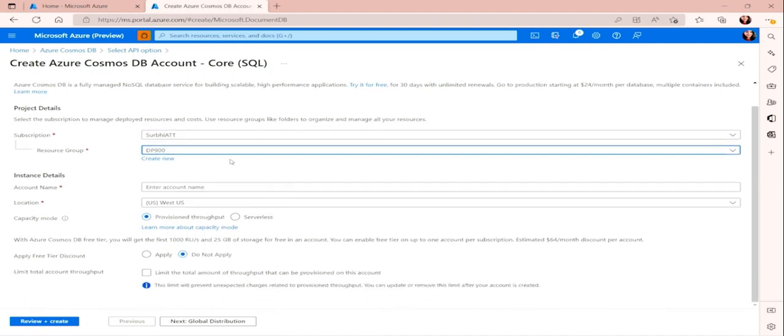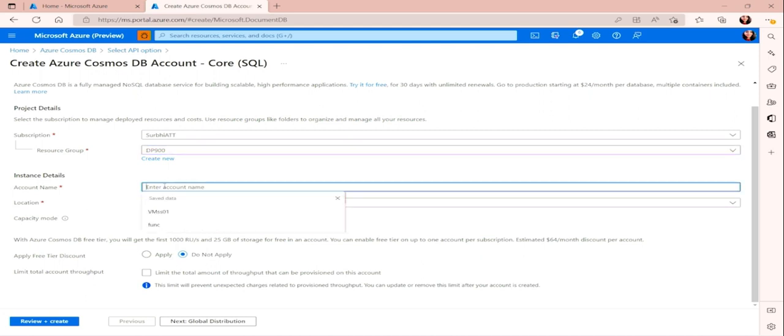We click on your subscription and resource group. These are the basic details. If you're using a sandbox, they will already be created for you, the Concierge subscription and the MS Learn resource group. Otherwise, if you have your own subscription, just simply click on create new resource group and go ahead. We create resource groups because we want to delete these resources after exploring. So if you delete a resource group, all your resources in that group will be automatically deleted. That's helpful because it saves a lot of time and cost.